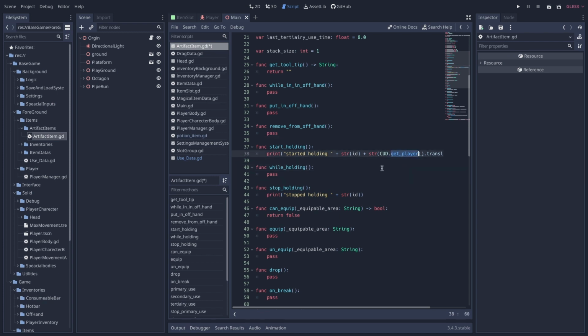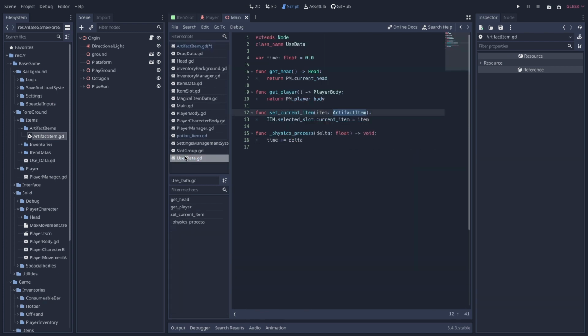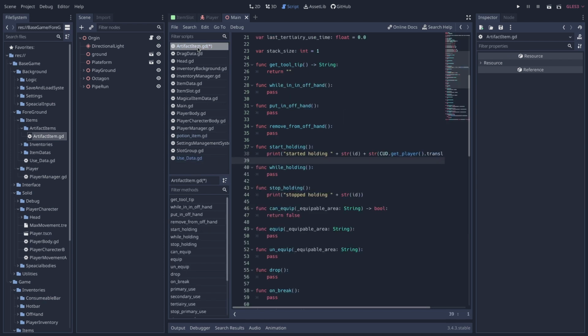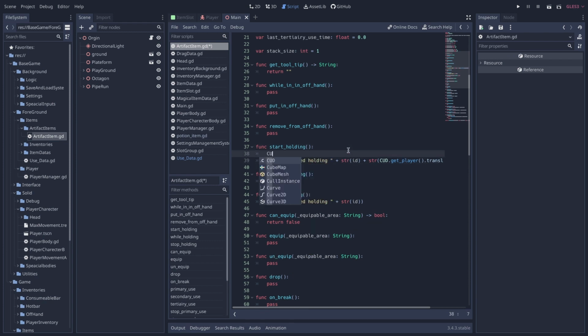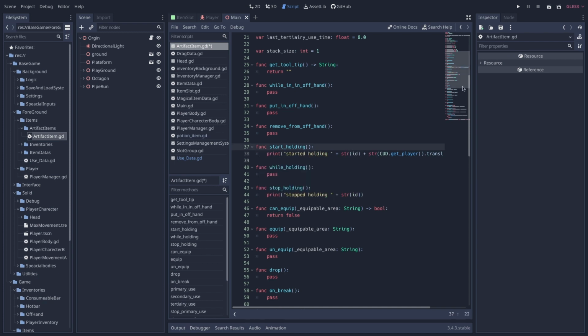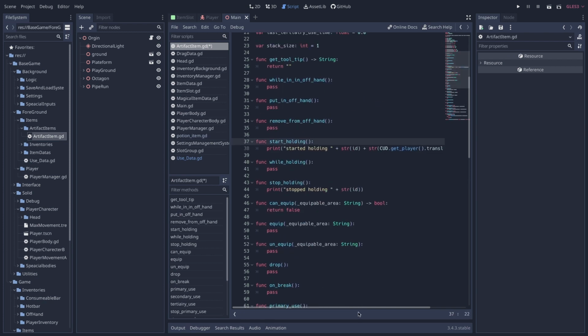For example, I'm using CUD get player here, referring to this function, but it doesn't have any code completion for it. So if I say cud dot get player, you can see it doesn't help me with it. But that's a small price to pay for getting away with a cyclic reference here.